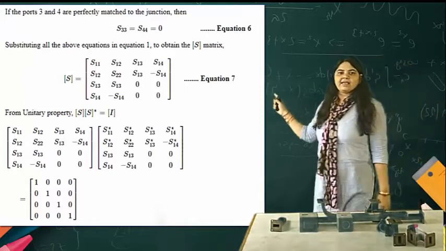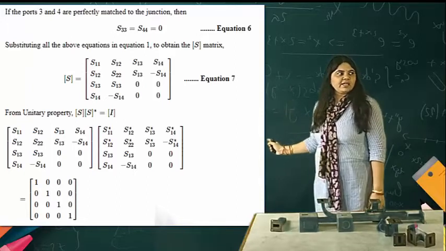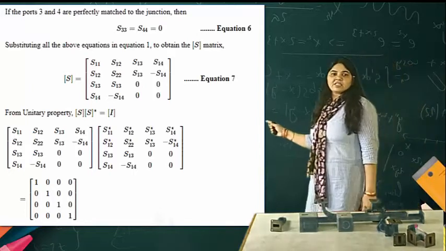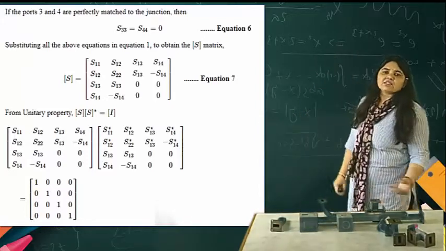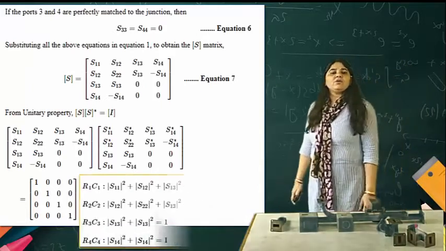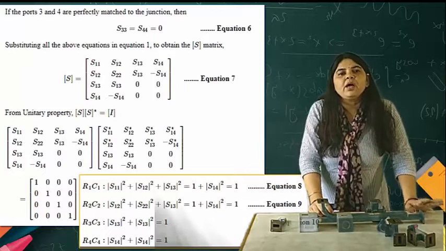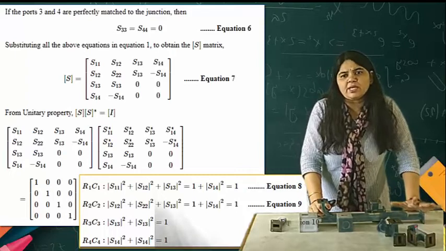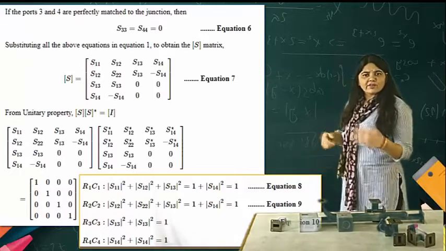Now you can see that I have the output in my equation number 7. Now, which property? The complex conjugate, the unitary property of the S matrix. S multiplied by the conjugate of S is a unitary, it's 1. So by comparing these two values, I can find S11, S12 and all the S coefficients, the scattering coefficients, by solving the equation. Simple logic of solving the matrix.